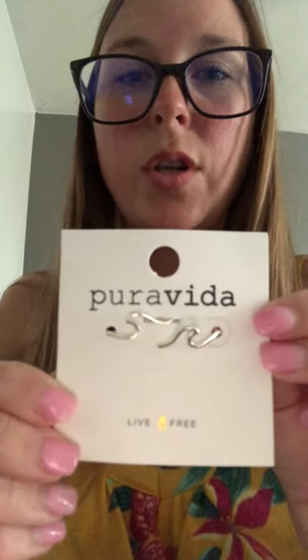Here are the items I ordered. The first is these ear climbers. Let me take them out of the plastic — they are sterling silver and they're just little waves, which goes along with my wave necklace. I also have the other necklace that's just the wave design in silver, and I can't wait to wear them. On the website they were $15, but with my 20% off code that makes them $12 — not a bad deal, and you're giving back to artisans worldwide.